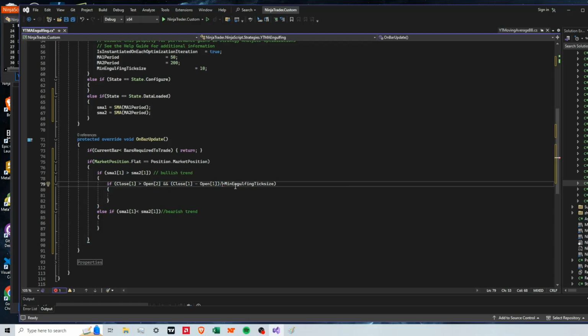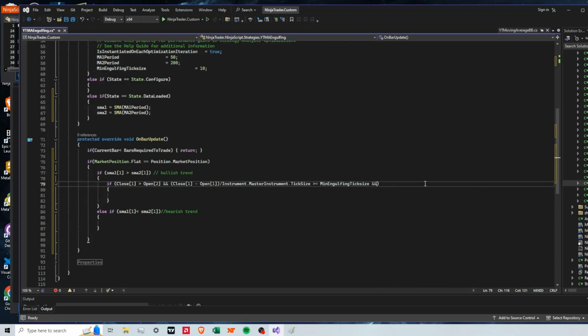So that's Instrument.Master.Instrument.TickSize. Say the tick size is 0.25. This is 1. It's going to divide it by 0.25. So 1 point is 4 ticks, which works. So we'll do that equal.